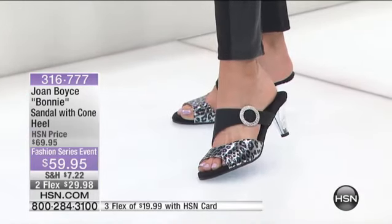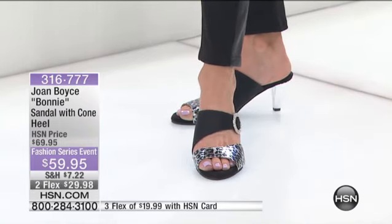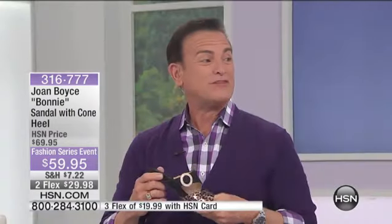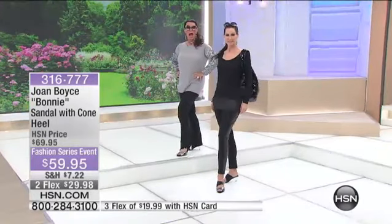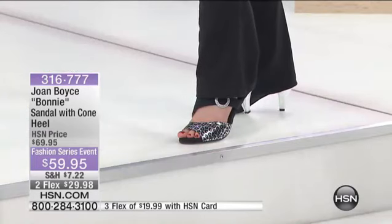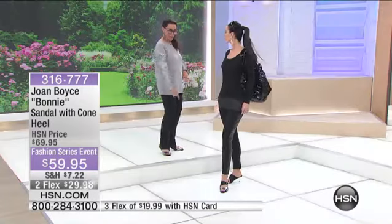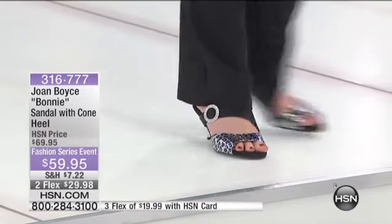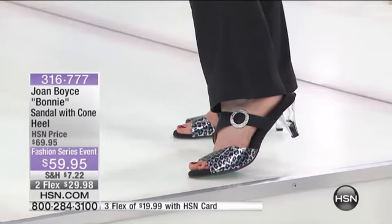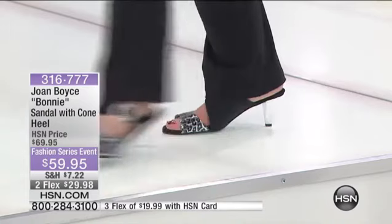I'm not modeling for you girls tonight because my tummy — I look like I'm nine months pregnant. That's why I love this sweater, because it hides whatever sins I've done. But we are wearing the same shoe. I can walk in this shoe, I can go out in this shoe, I can do anything I want. It is absolutely sleek. The band across holds my foot in so I feel as stable as can be. See how stunning it is, and look at this gorgeous child with these gorgeous shoes on.